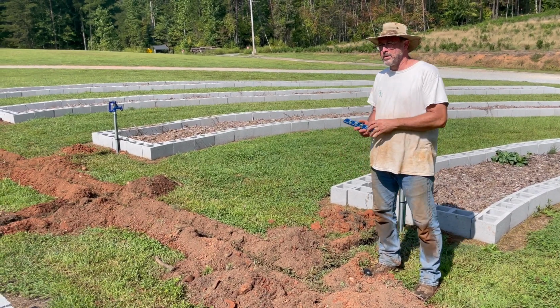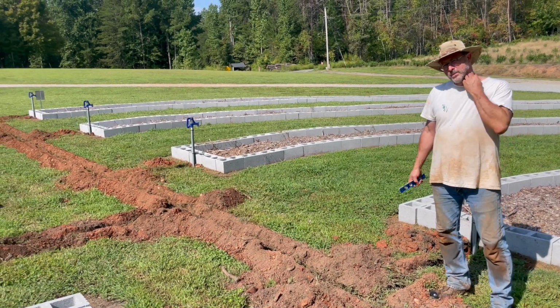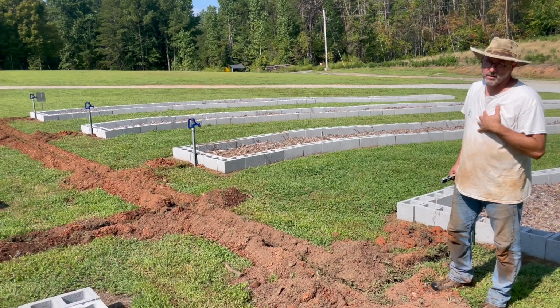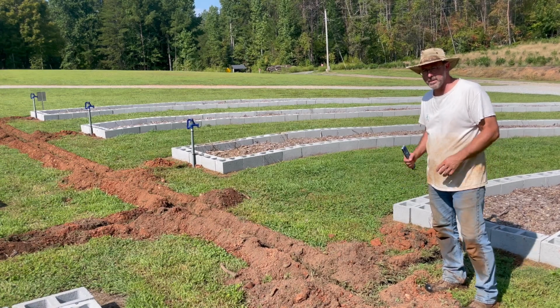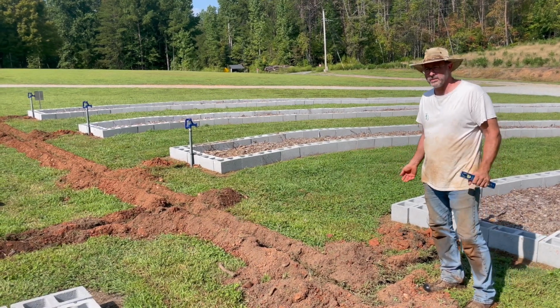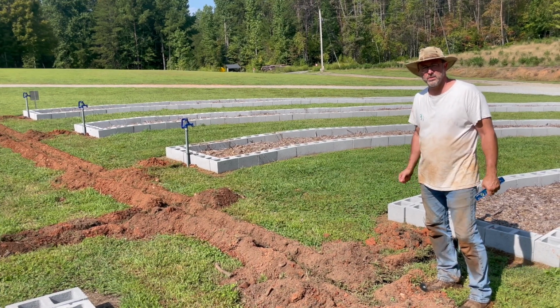And then I've got these faucets. You can see them lined up like this. These are very shallow, so I know I'm going to get a lot of comments. We're in South Carolina. We barely get freezing and all that kind of stuff. It's not bad. So I'm keeping these shallow because I don't want to mess with it. These things do from time to time go bad, and if you have to go digging, I sure don't want to go digging 2 feet.